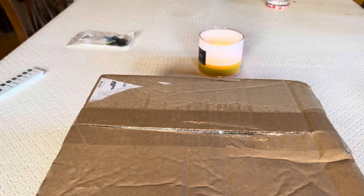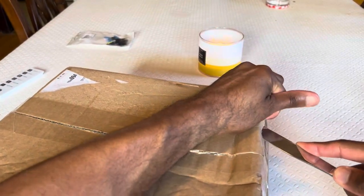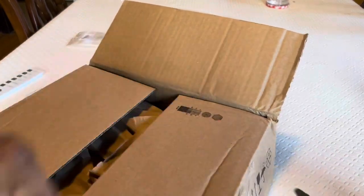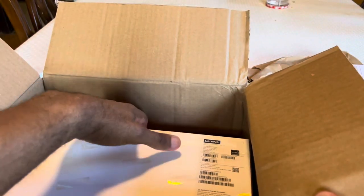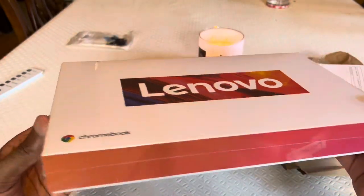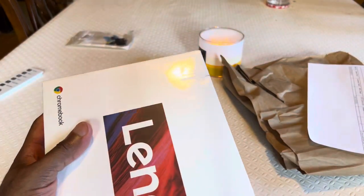Enough about the background — let's go ahead and get this thing opened up. I've been waiting on this to arrive today. I went ahead and did all my chores just so I can enjoy this device. Let's get this thing cracked open. Get all the paperwork out of the way and let's get to the good stuff. I'm loving the color scheme here on the box — very nice presentation. Old school plastic wrap here, no pull tab, so you are going to have to use a safe unboxing knife.